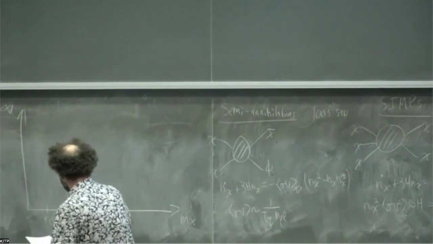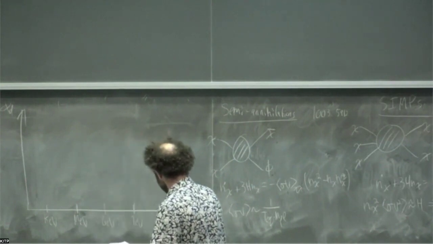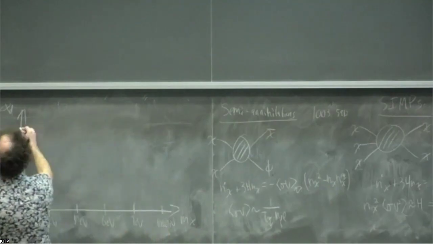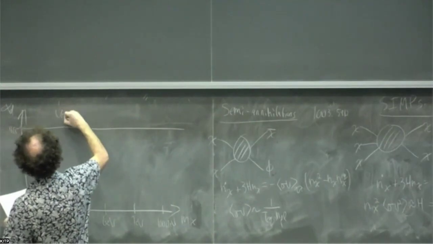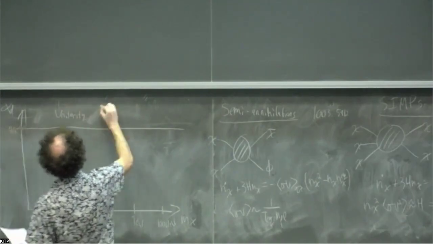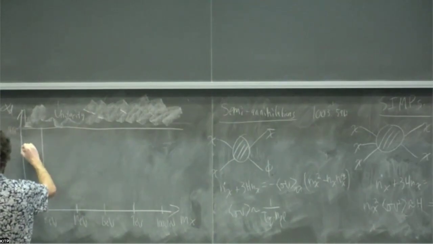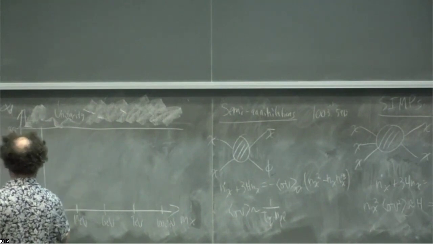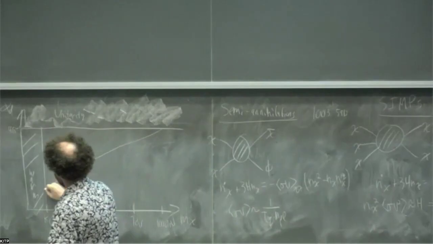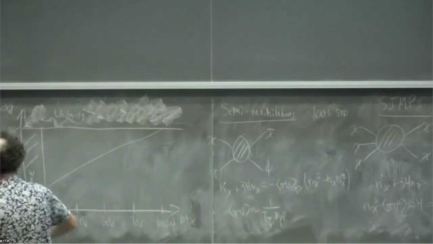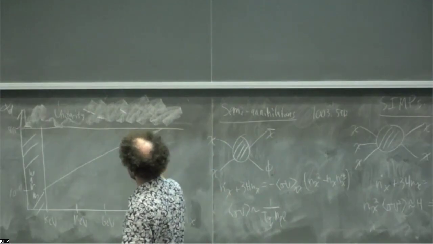Now let's consider a wide range of masses, say hundreds to the... yeah, so this is say 4 pi. Then unitarity is just a statement that couplings can be at most 4 pi. Warm bounds would be over here. Two to two models that are secluded would be a line that ends at around 10 to the minus 11. Or traditional WIMPs would be here. And then what I call secluded would be this line.